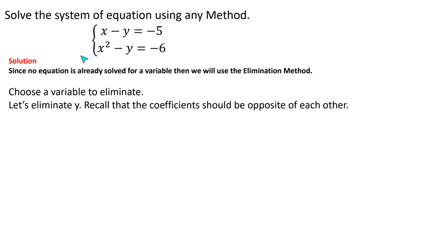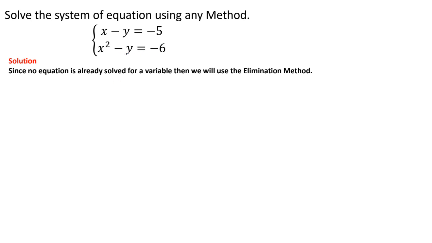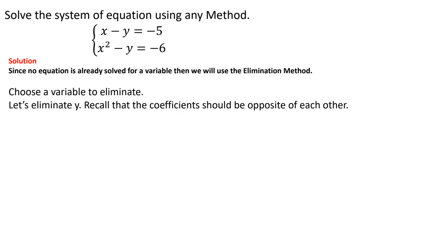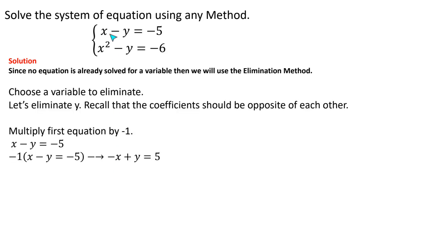Here we have a line, and if you notice, this is a parabola. Let me make sure it's not the same thing. Okay, it's not the same thing. So we need to decide what method we want to use. Again, you can use substitution or elimination. I find elimination, if it's possible, will work better.